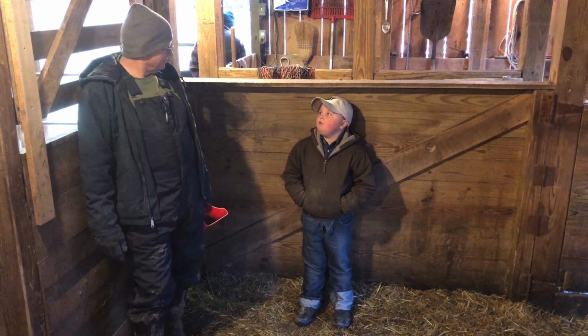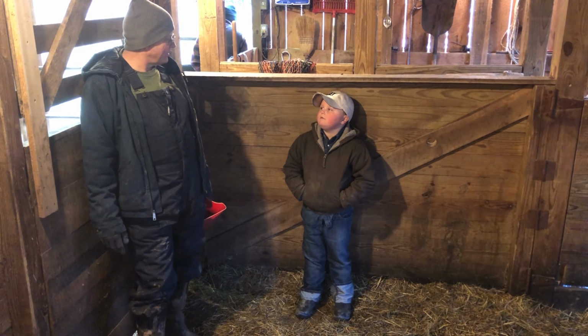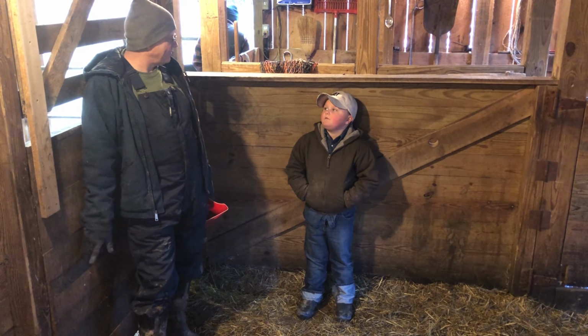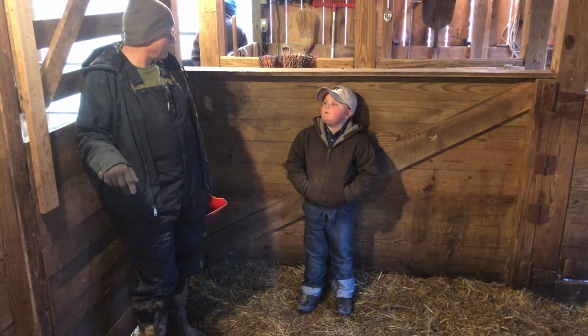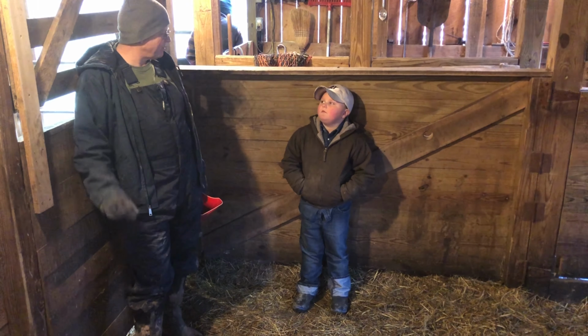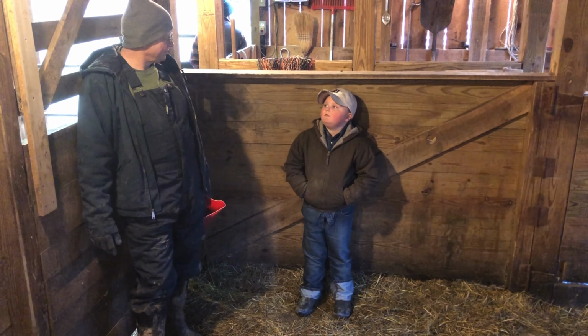How did you get into goats? Well, it's hard to get people to weed eat. Nobody likes that job. So I got the goats and the sheep so they would do the weed eating for me. I put up electric netting near the woven wire fence, and then they graze and eat the briars and the brush up near the fence. So hopefully I don't have to do as much weed eating.